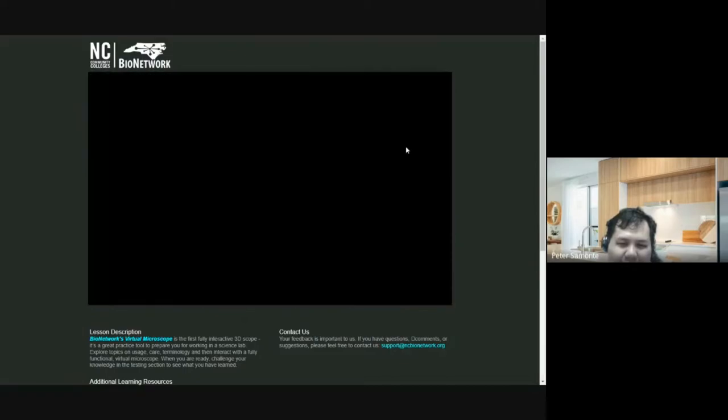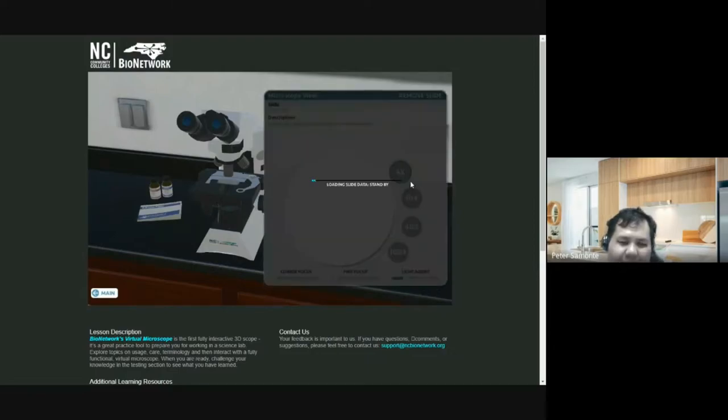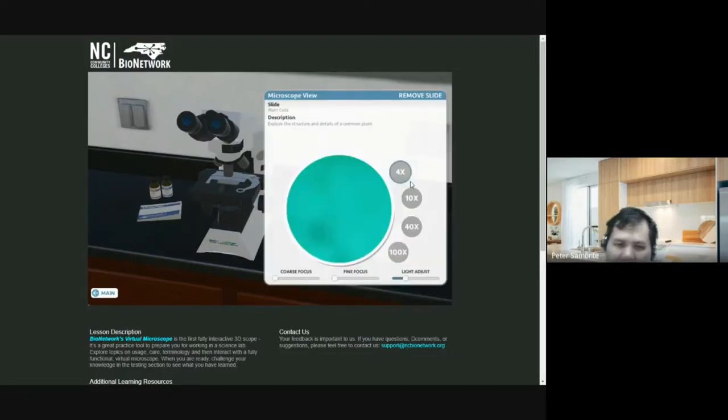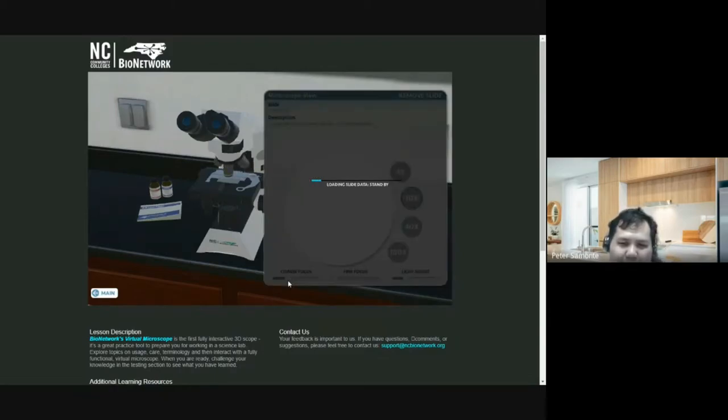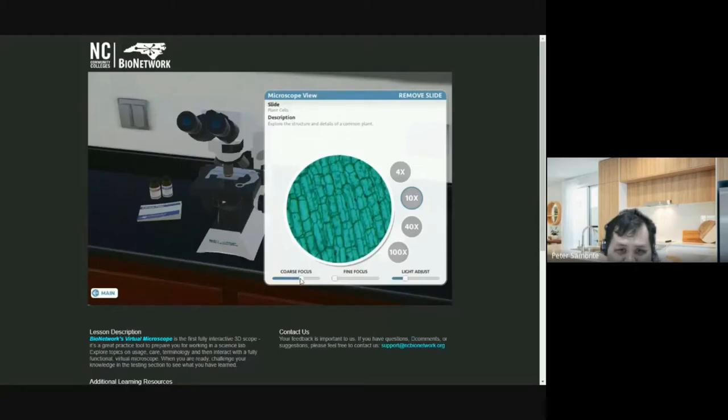So let's look at another slide. Let's try plant slides. So plant cells. Your plant cells, class, are best visualized in LPO and HPO only. So let's look at it in your scanner first. And this is what your plant cells would look like. They are very big squared cells. Then let's move to your low power objective, where we can actually see the nucleus.